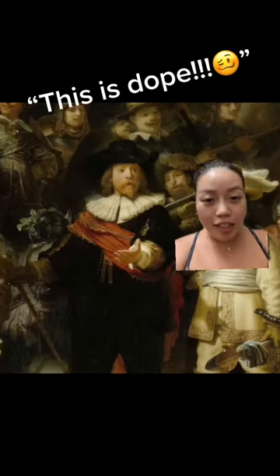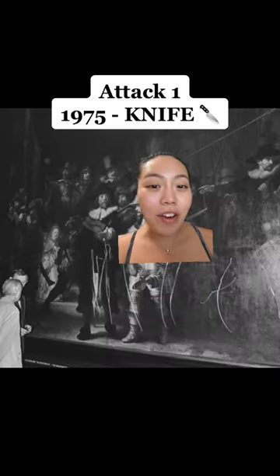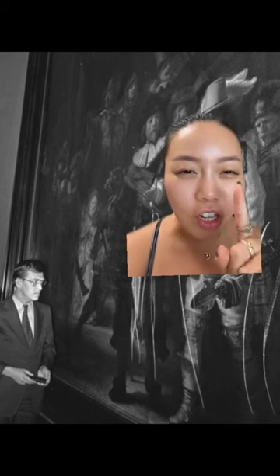The Dutch were like, this is freaking awesome, and this is going to be the best painting of the Dutch golden age of all time. Now for the attacks: in 1975, an unemployed art school teacher slashed the artwork multiple times with a bread knife, and they had to restore it for four years. Then in 1990, a psychiatric patient escaped and sprayed acid on the side of the painting — but it only penetrated the varnish layer and was easily restored. And yeah, that's the story of the Night Watch.